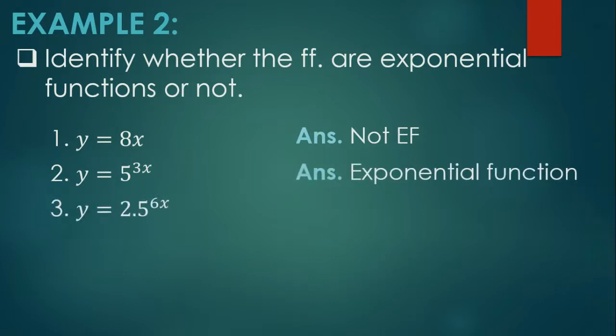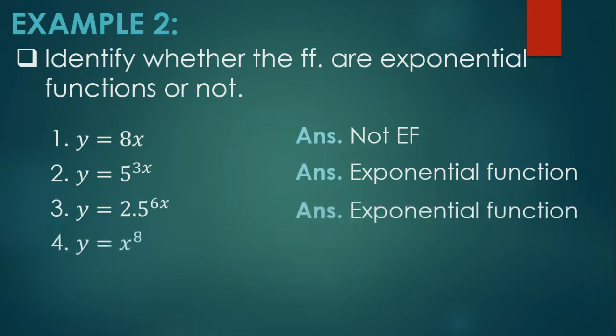Number 3, y is equal to 2.5 raised to 6x. May panibagong variable which is y, at may variable x sa ating exponent. Ibig sabihin, this is an exponential function. Number 4, y is equal to x raised to 8. So, may panibagong variable which is y, pero walang variable x sa ating exponent. Ibig sabihin, this is not an exponential function.